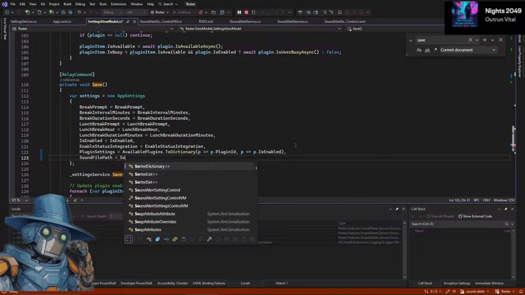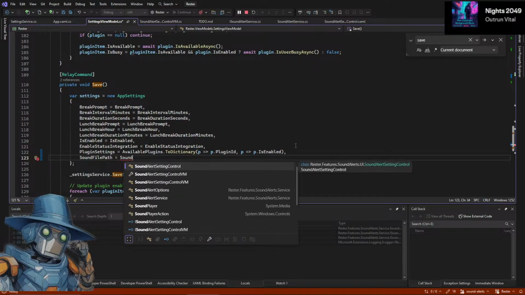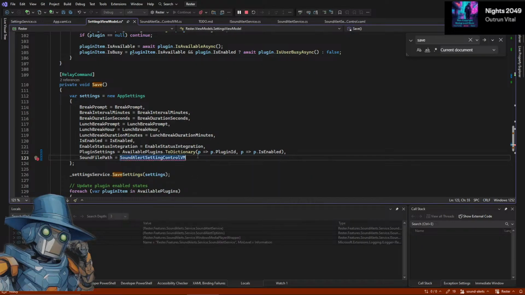Nope. Sound alert option dot sound file path. It does kind of odd mapping.